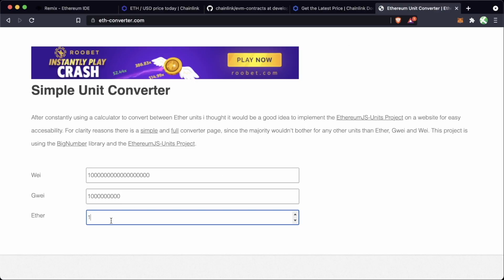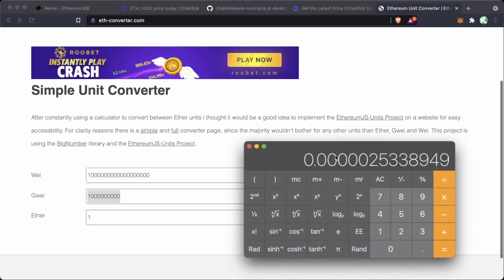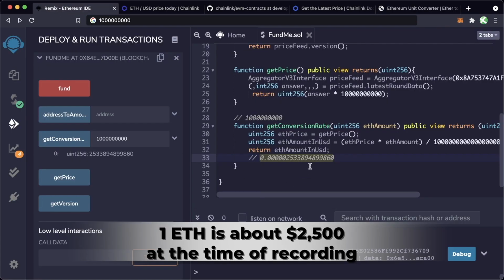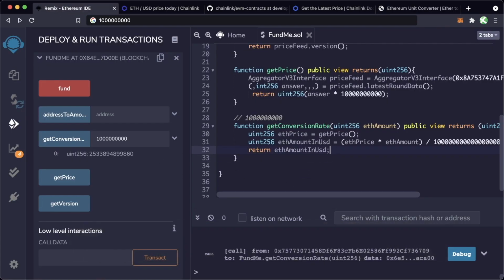If we get the conversion rate, we're saying that this many gwei equals 1 ETH. So we can check it back by multiplying this number by that, and we see that we do actually get the price of 1 Ethereum in US dollar. So our math here checks out.